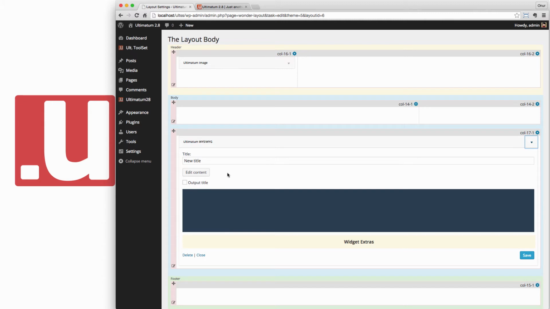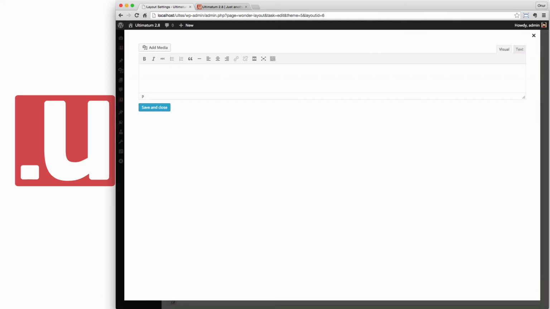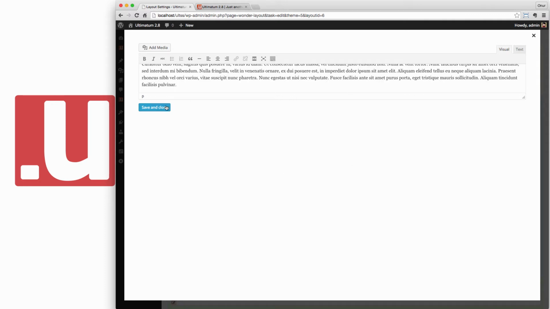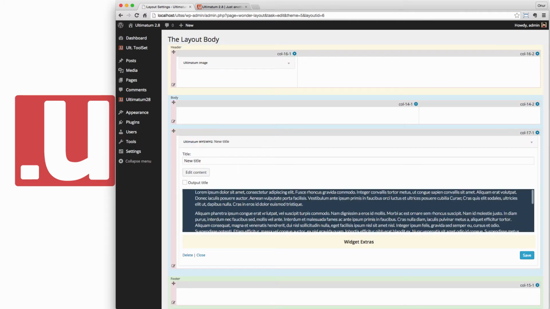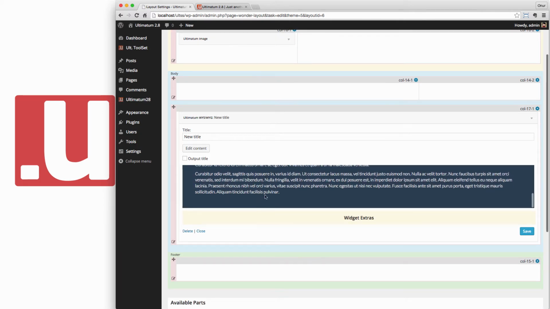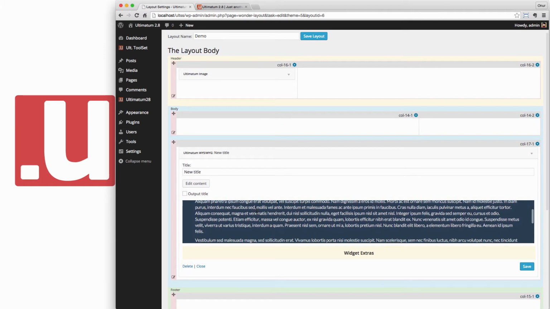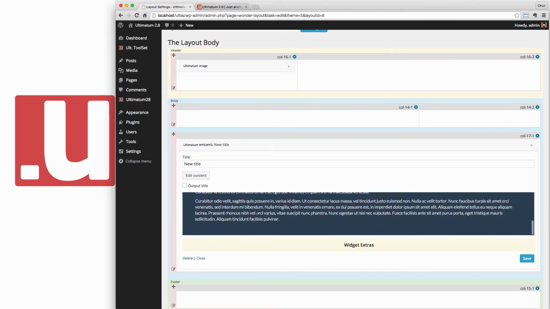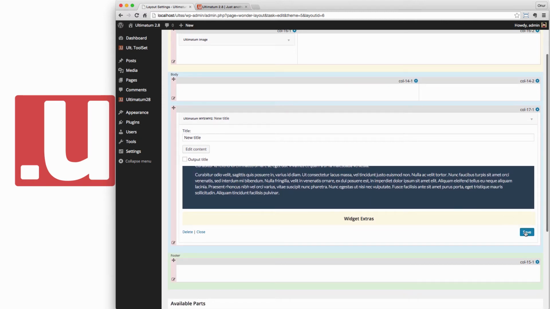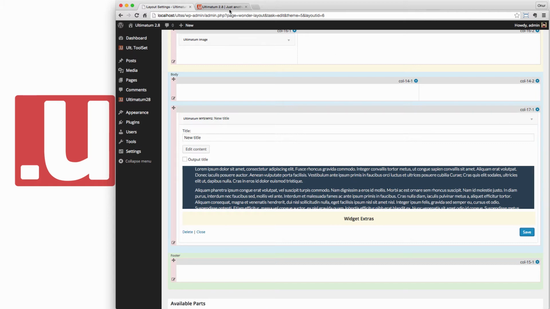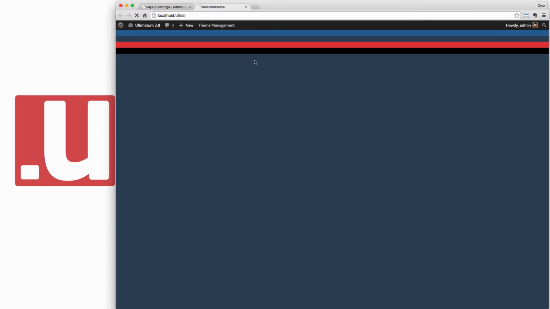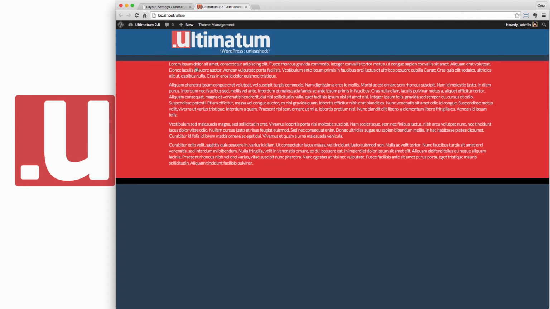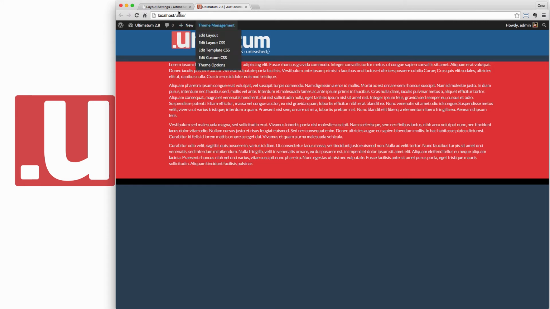Now this widget will open up a what you see is what you get editor, and let's place some content here. Hit save and close. As you see, there's an iframe showing my content, so I can inspect what I have done, and it's looking fine. Let's save this one and come back here and refresh this one. Yes, everything looks fine.